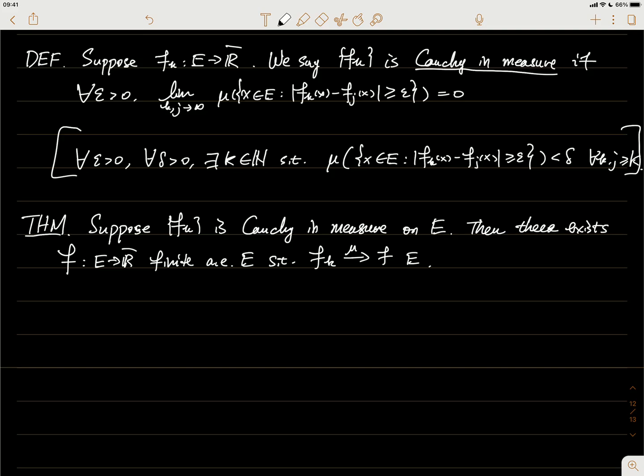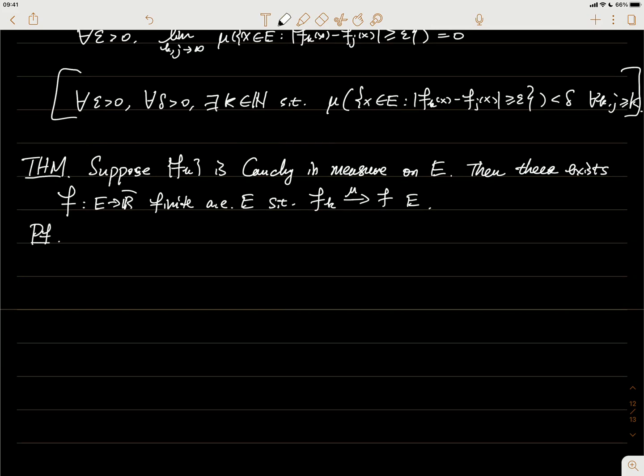The idea is similar to the Cauchy sequence of numbers. The idea is that we first show that there's a subsequence of f_k that converges to some function in measure. And then the next step is to show that this subsequence will drag the entire sequence to that same f. Okay, so those are the two steps that we usually use to prove that Cauchy means convergence. But apparently the proof will be much more complicated because we're dealing with functions. But it's a very interesting process. Let's show how this is accomplished.